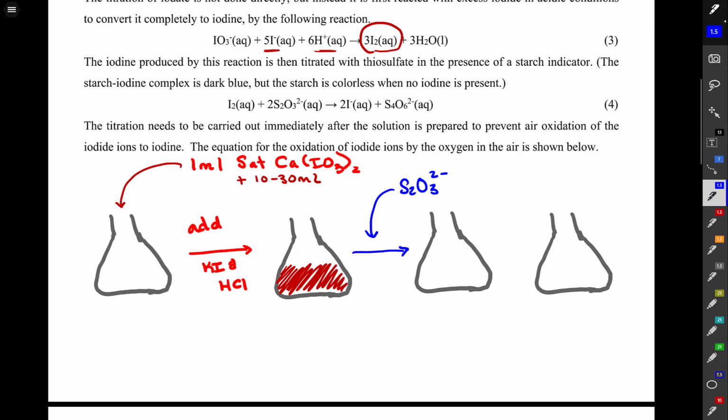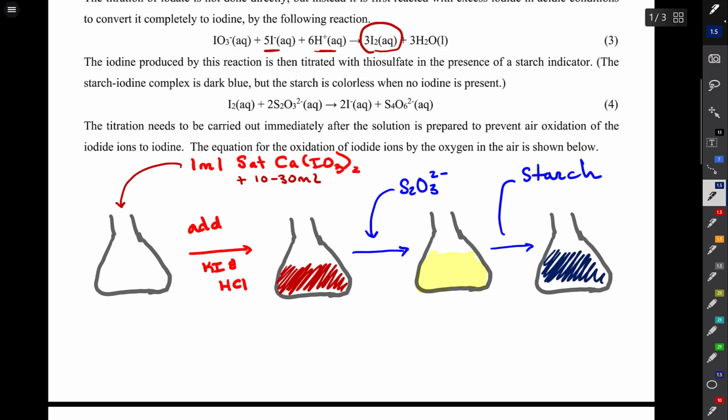And this is the tricky part of this titration. It needs to go fairly quickly, and you need to be constantly swirling it, because what it's going to do is turn to sort of a light yellow color. And then at that point, you're going to add an indicator to it, which is starch. I spelled starch wrong. All right, once you add the starch, then what ends up happening is it's going to turn to this sort of dark blue color, something like this.